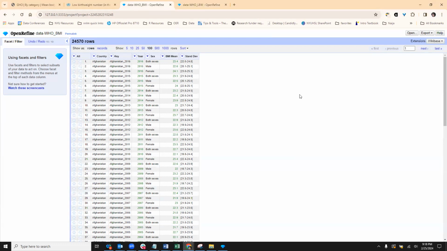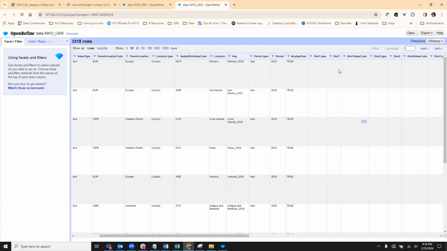All right, so now how do we put these two together? We are going to distinguish where the data is coming from. It's coming from low birth weight. All we need is the low birth weight. We don't need all this other stuff, although it is pretty interesting. It has the continent on there, which is actually helpful for visualizations, as well as acronyms, because then you can color things and do totals for all of Europe, right? If you don't have a lot of room, you can just put the acronym as the label on your visualization.